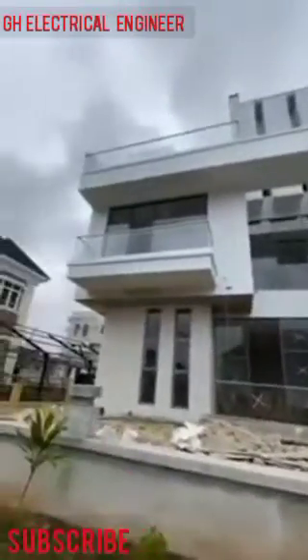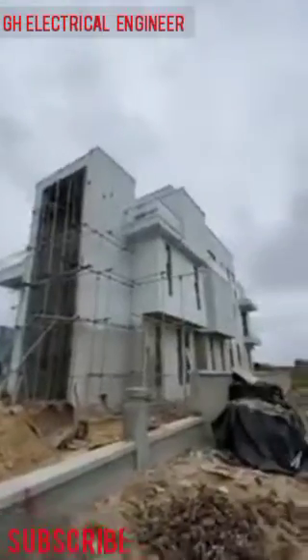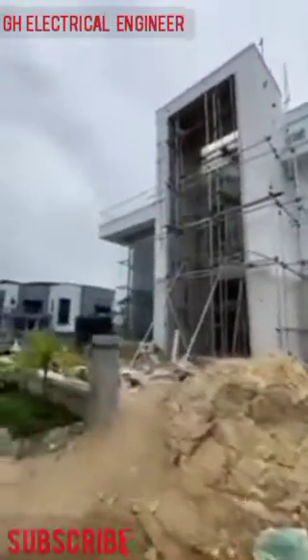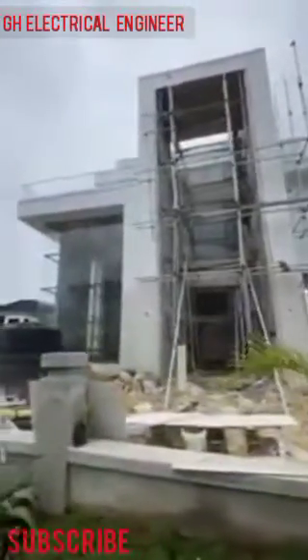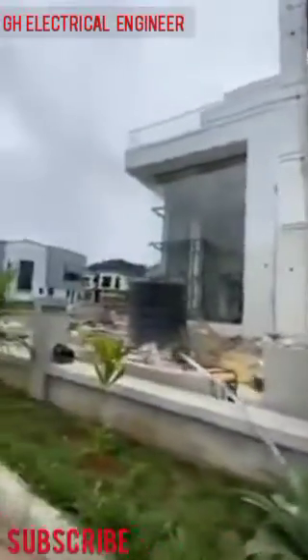We just did a couple of tests on the plumbing work and found a couple of leakages to treat today. I came here with my guys just to treat that leakage. For the electrical work, the first phase of the test went really well, and the second phase — we are waiting for the meter to come, then the live testing will follow.